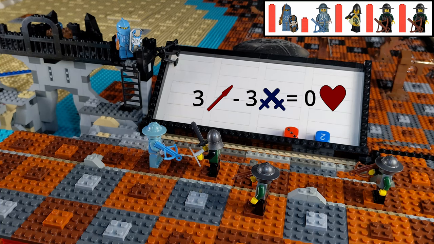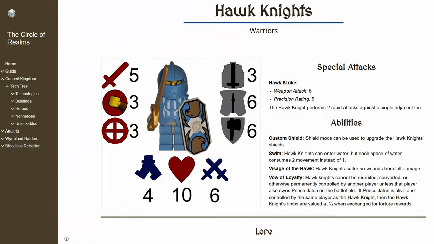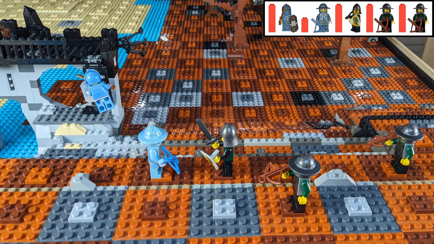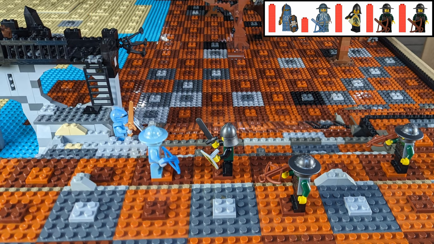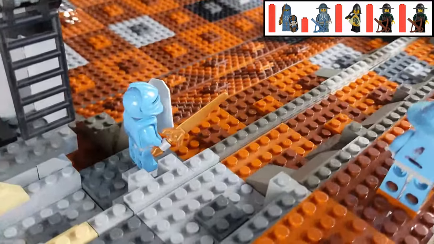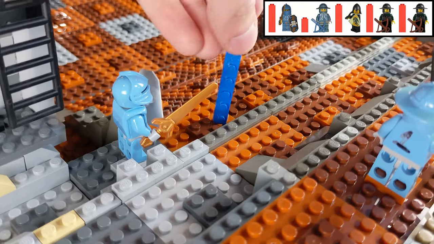Now at this point, our Hawk Knight has a decision to make. And just like Prince Jalen, he is a brave fellow. He's willing to charge into battle to help defend his arbalist buddy. Hawk Knights have a movement of 4. Now, if our Hawk Knight wants to join the fray, normally he would have to move down this ladder, 1, and then 2 spaces here. And then if he wants to move up diagonally into this space up here, he's actually going to need to spend an additional move because there is an elevation difference greater than 2 pegs.